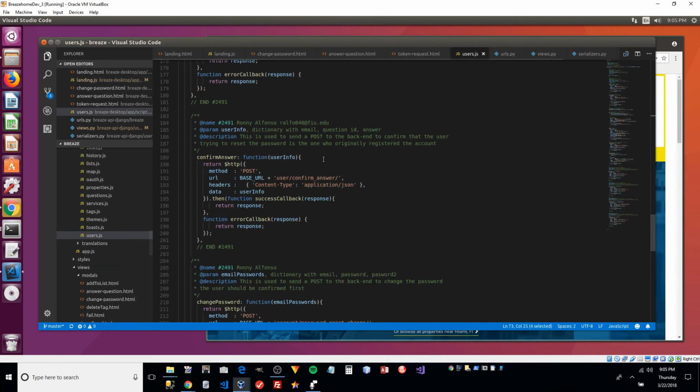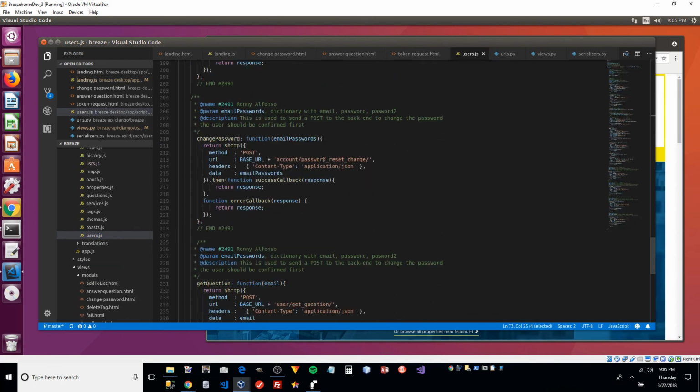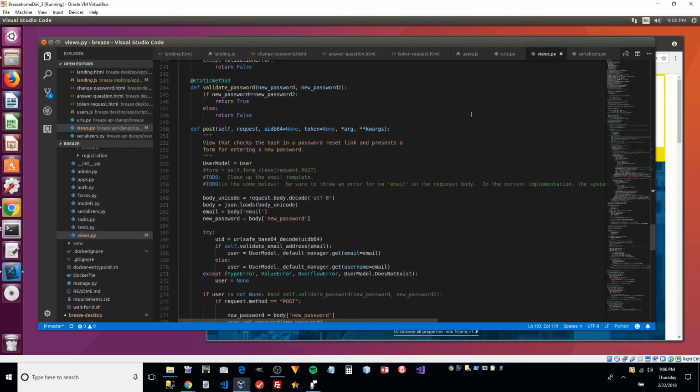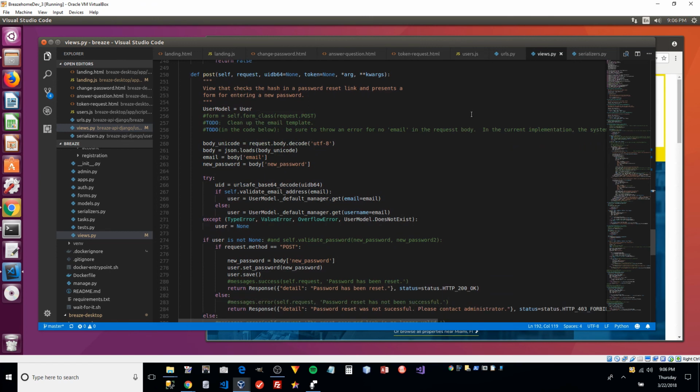So let's go to users change password, and again we're gonna call the API using a post, and the URL is gonna be password reset change. It's in line 104, and it's calling the password reset change view. So inside the password reset view, we're gonna call the post method.